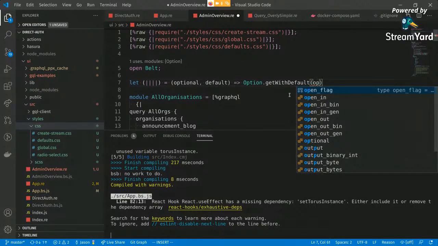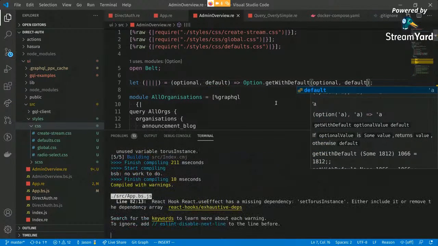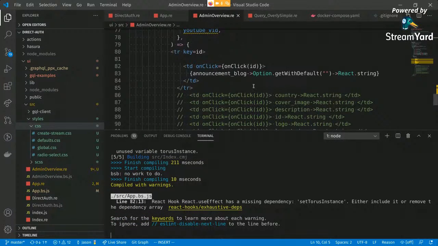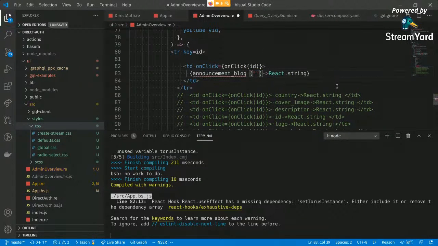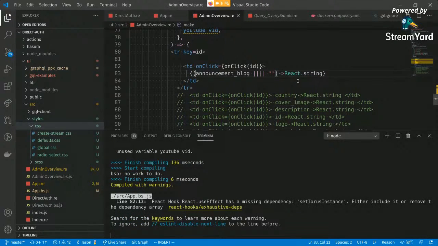And it takes in the optional and the default. This is great that this language allows you to do this. In this code we're going to be basically writing option.get with default so many times, so I kind of just like to do this. We just need the brackets now. Cool. So that works. And we can continue.